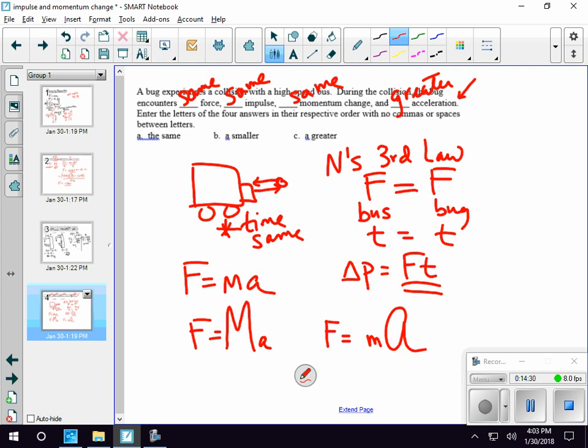MOPS is going to try to fool you. The first thing to figure out is, are we talking about two things hitting each other or two separate types of collisions we have to compare? After that, if you have things that are hitting each other, Newton's third law applies. The only thing that is different is acceleration. All right, the time of impact is the same, the force of impact is the same. Therefore, the change in momentum must be the same, the impulse. It's the accelerations that will be different.